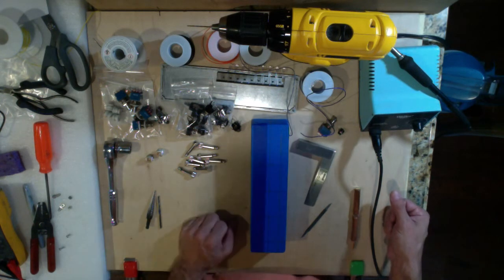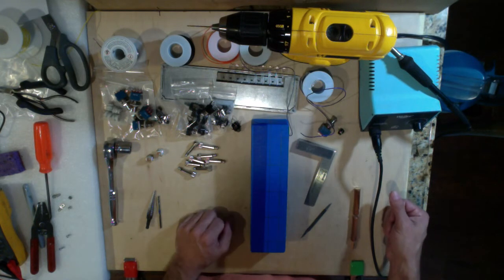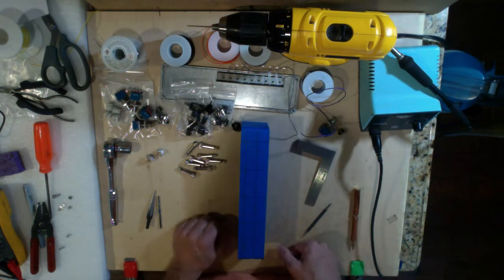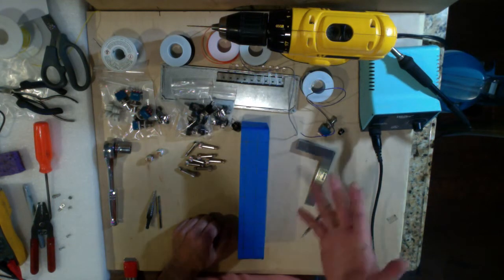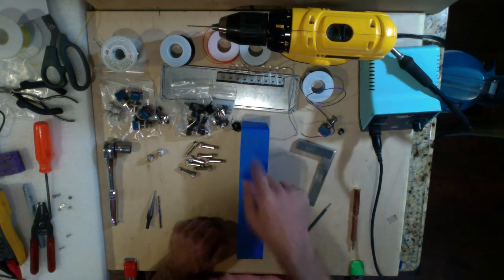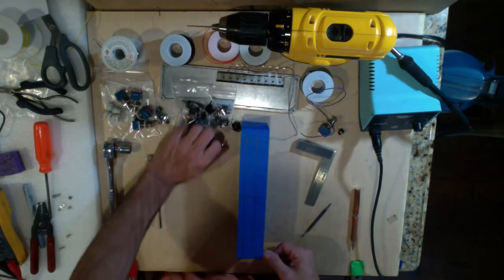So having a breakout on something like this really facilitates the board construction. The next thing I wanted to show you is, if you haven't done this before, there are plenty of guys out there who have, and this is not really going to be something new for them. But I'll show you the tools and the way that I would go about getting the holes drilled and getting them drilled neatly.